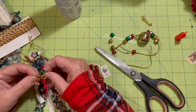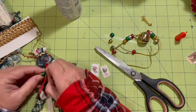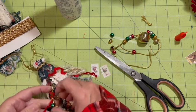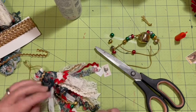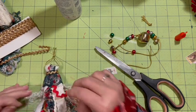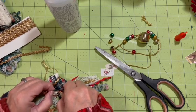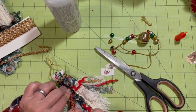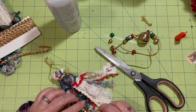One of them came through but the other one didn't. Oops. We can fix anything! I was going to take that part out and I was like, no, go ahead and show them how you're going to fix it. I'm going to be more careful when I'm trying to straighten it out. I glued it up in there.